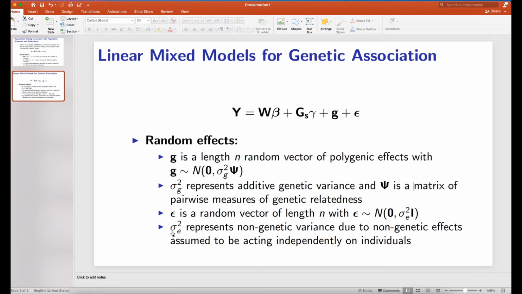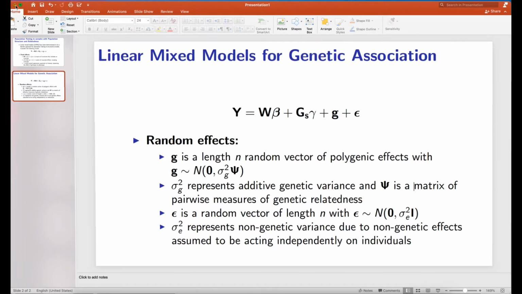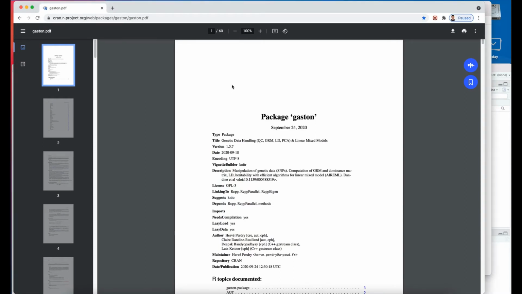Now let's go in our environment and do a real genome-wide association analysis using these models. Just keep in mind the general structure of this model. As I told you, the package I'm gonna use is Gaston. Gaston is a really nice package, even for a large data set, when you have millions of SNPs. This package is reliable, very fast. Also, you can use it for binary and quantitative traits. This is a great feature.